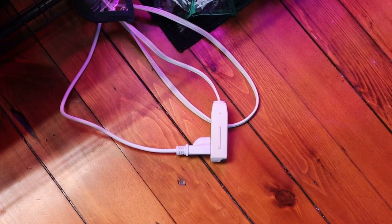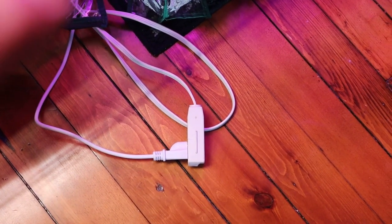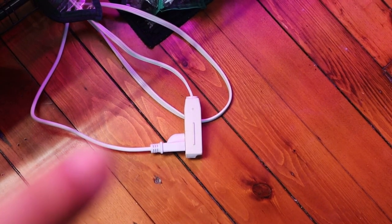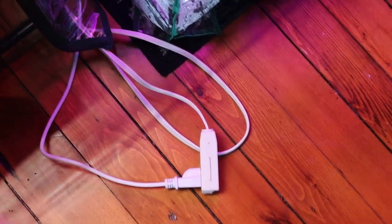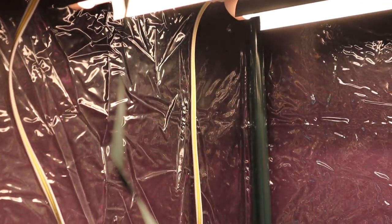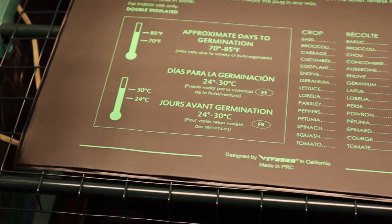One of the reasons why I love this light setup is because you're only using one plug to plug into the power strip or whatever you're using. So this one is plugged into there, and that end is plugged into here. And now that goes all the way down into this end, and that is using a connector which plugs into that light. And then on that end is the connector which plugs into the back light over there. There's a connector that plugs the back light into the front light, and it greatly reduces the number of outlets that you're using.